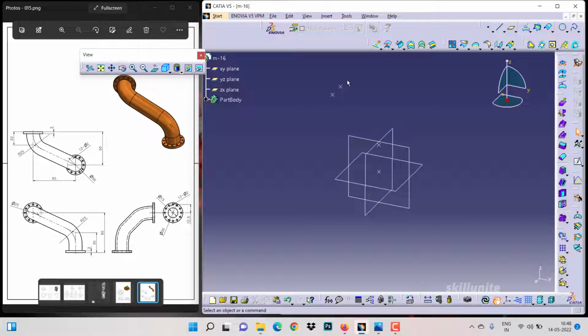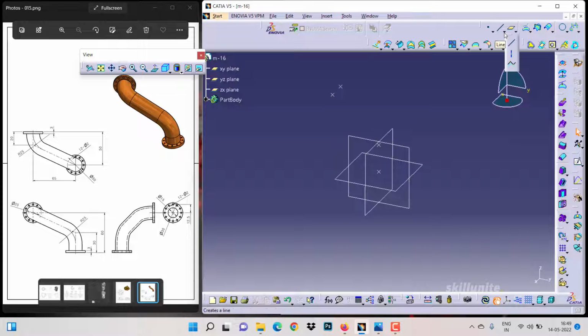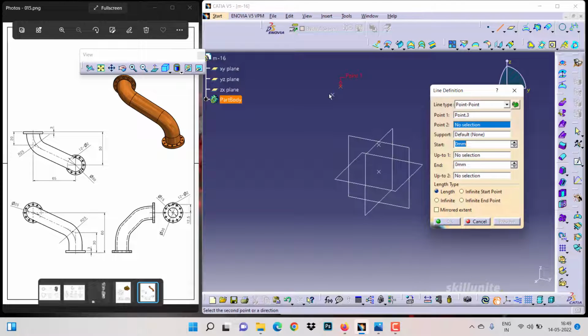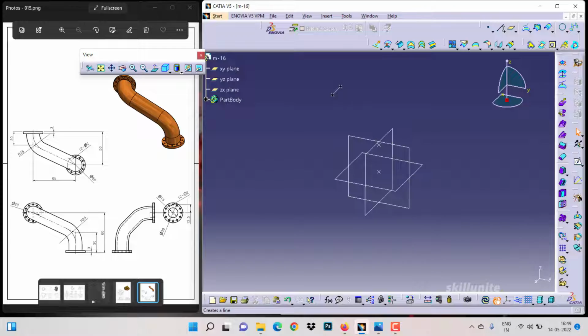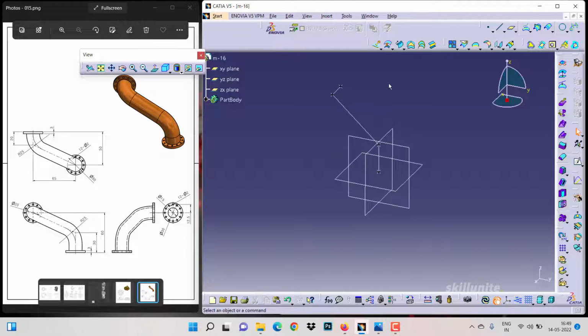Now all the points we are having, we have to just connect. You can notice we have options over here, spine kind of thing, which you can also use. For example, let me choose this point and then connect over here. Sorry, lines. Once we have created the points we require, we will connect them by using lines. Click on the line option and then select from here to here. That is the first one. Then click OK. Like that we are going to continuously make the lines. This is one method, and we are going to see another method also.